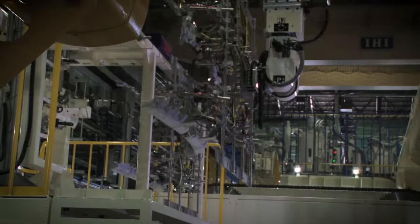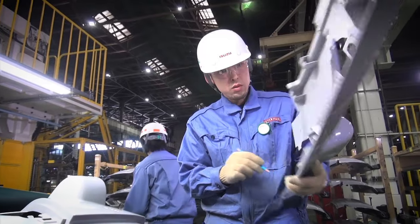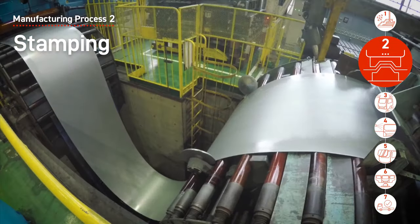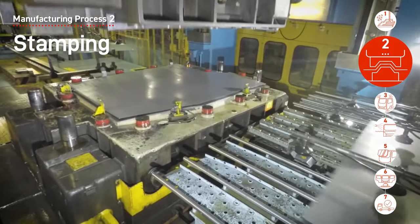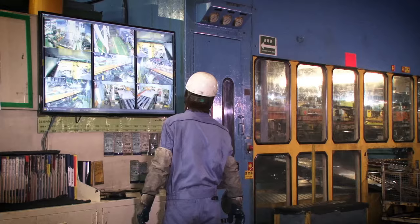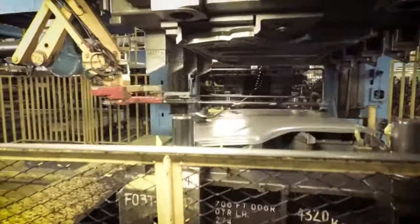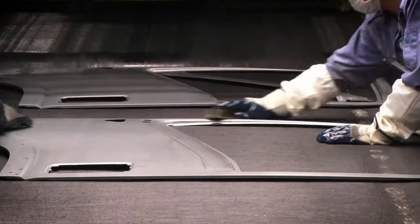The high-quality parts produced are then provided to the trim assembly and body assembly processes. Stamping makes interior and exterior cabin panels that are formed with a pressing machine and metal mold from steel sheets that have been sheared from coil stock. The two blanking lines and the five stamping lines mold approximately 500 items and 800,000 plates a month. A new stamping line installed in 2018 can mold 18 panels a minute.